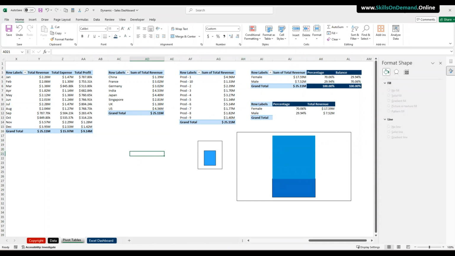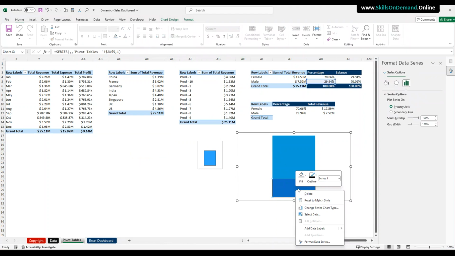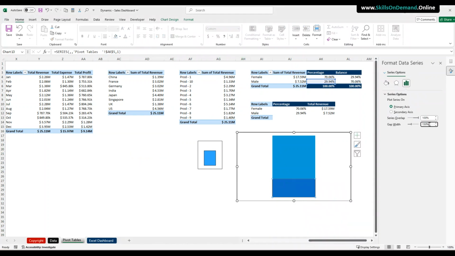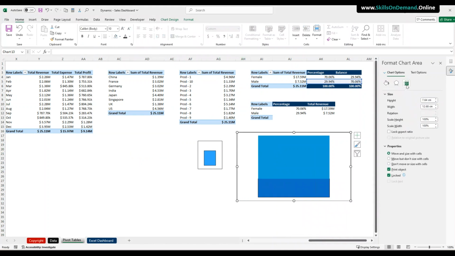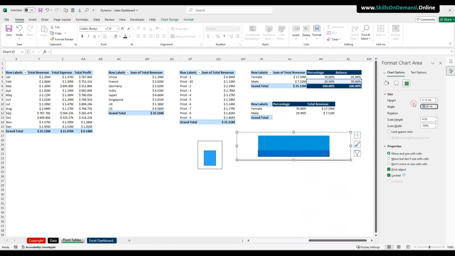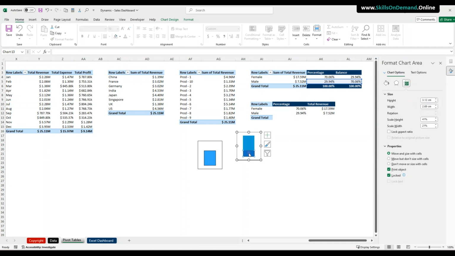Change the chart gap width to 50%. Adjust the chart size. Change the column fill color to a shade of blue and top layer to no fill.